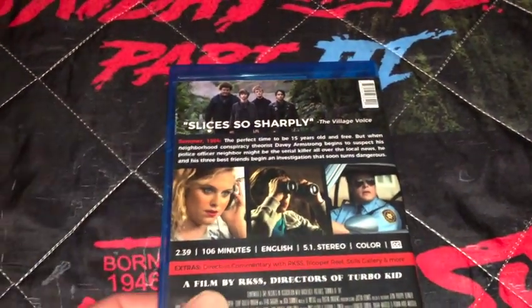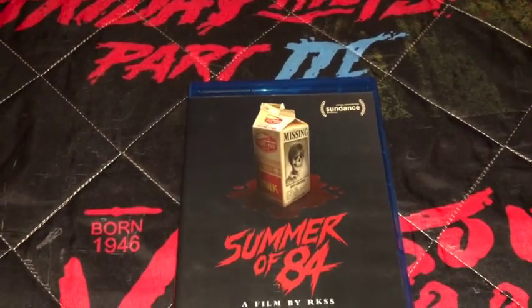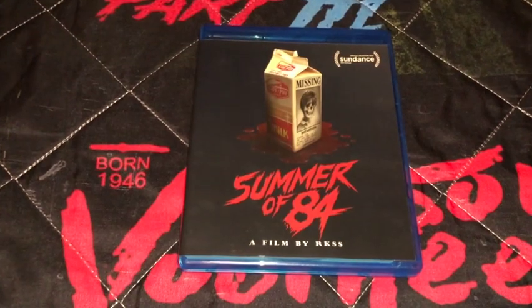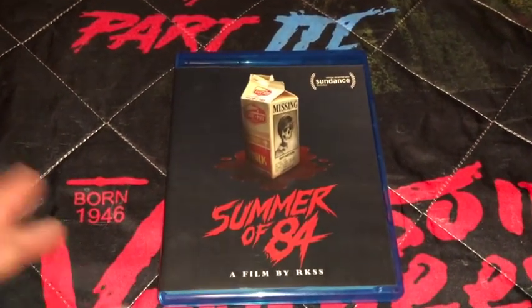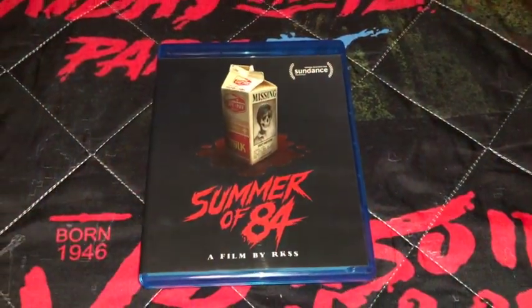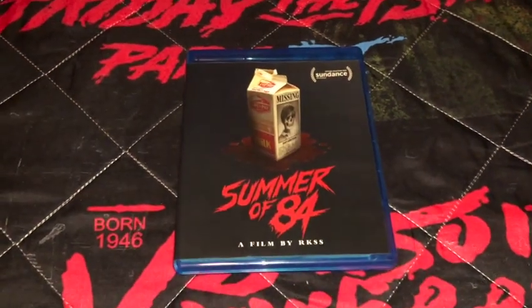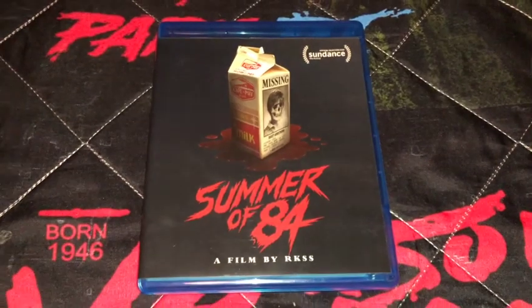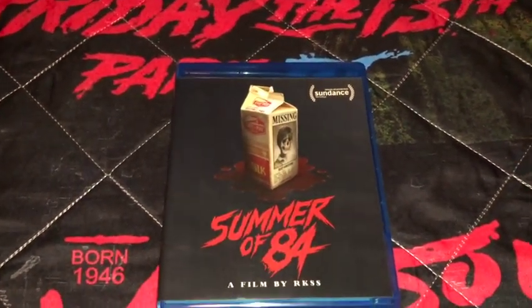And everybody in this little town that these kids come from happen to love this police officer. It's a small town, so everybody knows everybody's name. The police officer knows all the kids. They seem to think that he is a serial killer, and they try to follow him, and they try to find out, you know, what he's doing at night, what his routes are, what's he doing in his backyard, because they think that he's digging holes. And I don't want to give too much of it away.